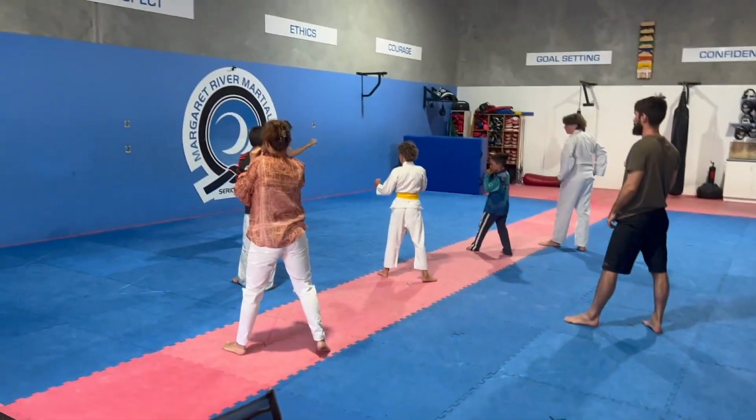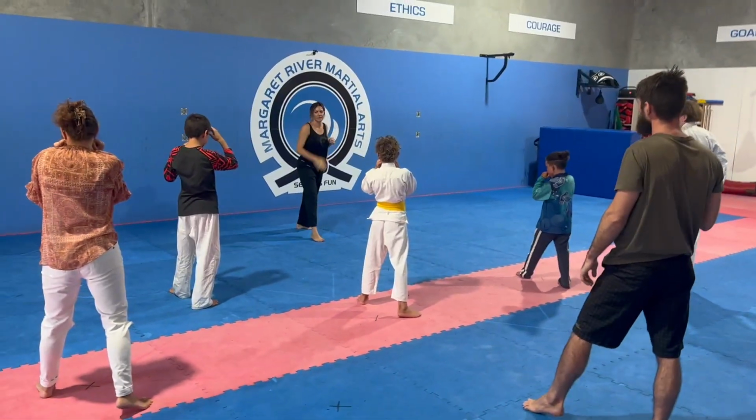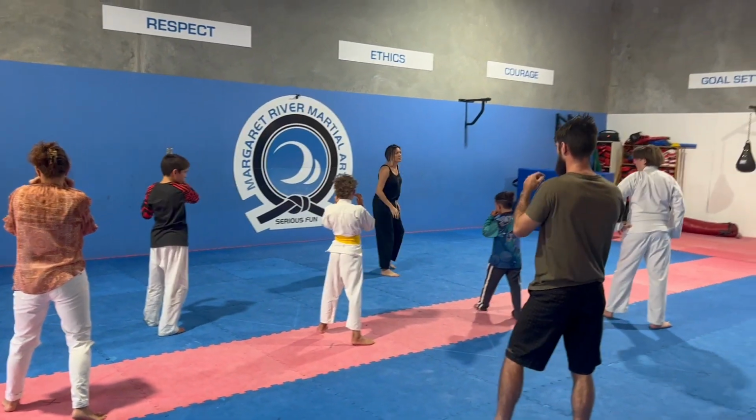1. 2. And then the back kick. And then we need to turn that kick, turn that foot on the front. You guys just do the punches.